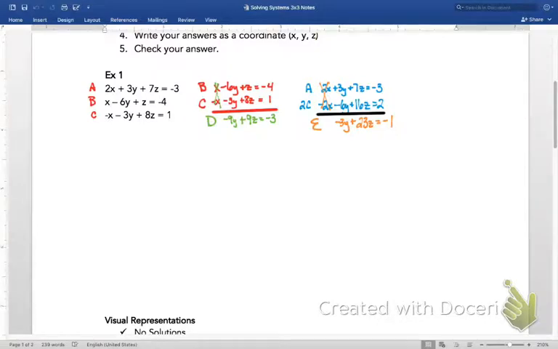Now, what's going to be, again, the easiest one? Now it just goes to a 2 by 2, right? We have Y and Z. Which one's going to be the easiest one to get to match, the Y or the Z? The Y, right? Now, do we have to do anything to D?